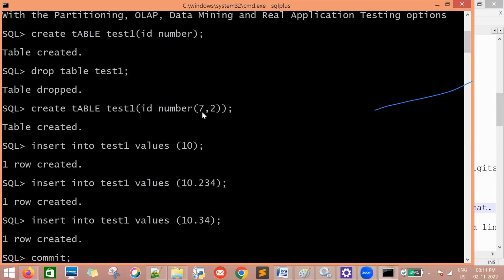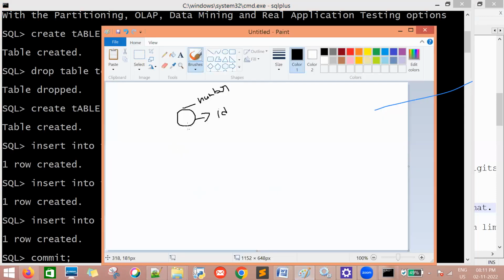Here the 7: within the 7, minus 2 means 5 digits it will take, and the remaining it will take as 0.2 values. So 7 total and minus 2 gives 5 integer digits and 2 decimal digits.